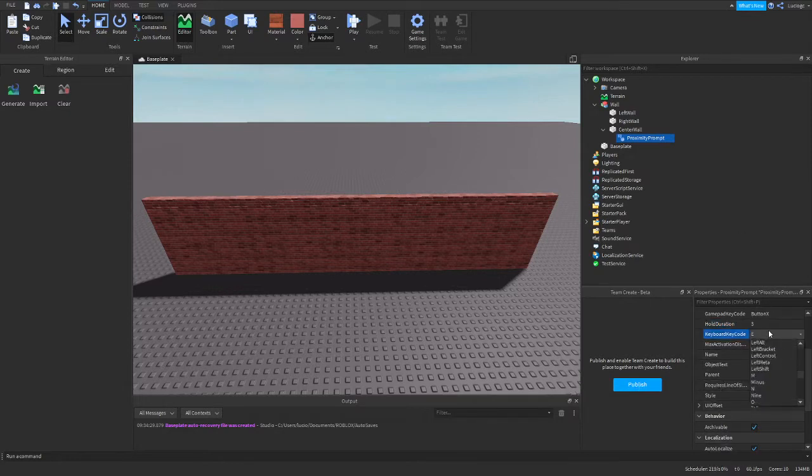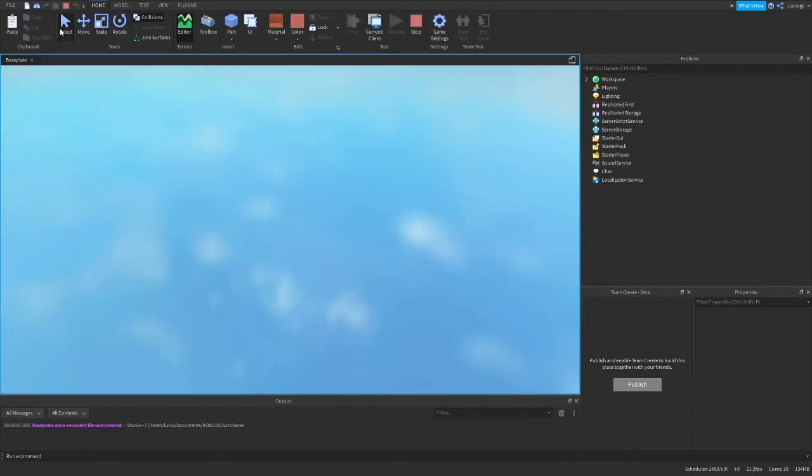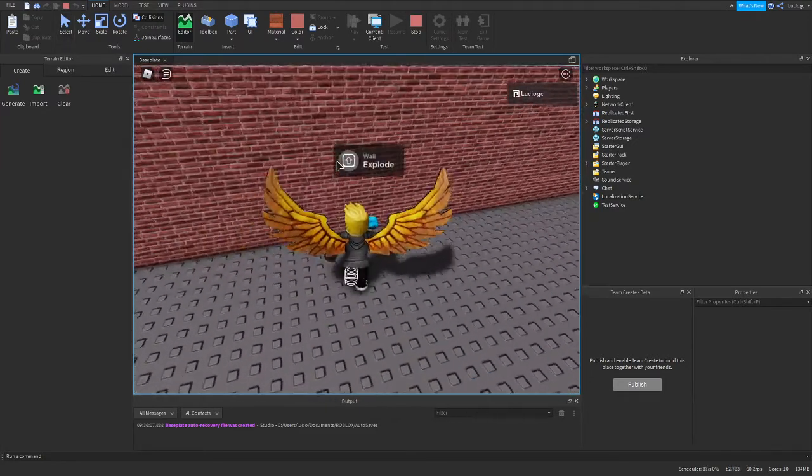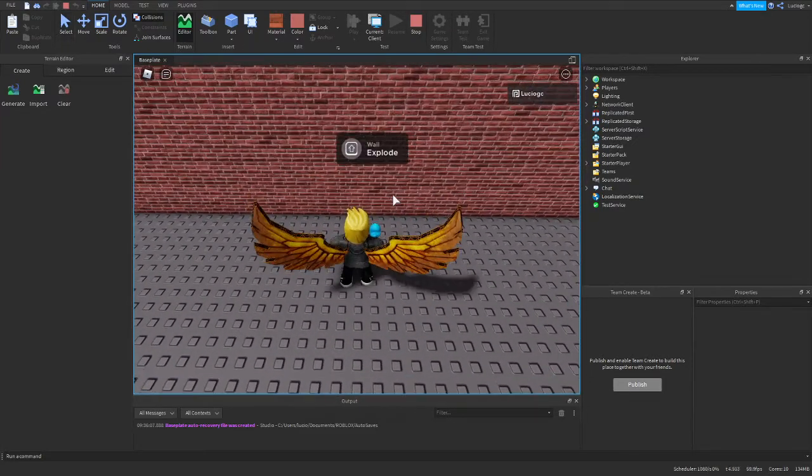You can set this to be whatever you want. You can do like shift. It doesn't matter. But I'll just keep it as E, but you can do like right shift, let's say. But if you wanted, you could do right shift. I'm probably just going to keep it as E because it's an easy thing to press. But if you have already a keybind that says that, then you could say that it'd work. Great. And you can see how the text says wall and explode.